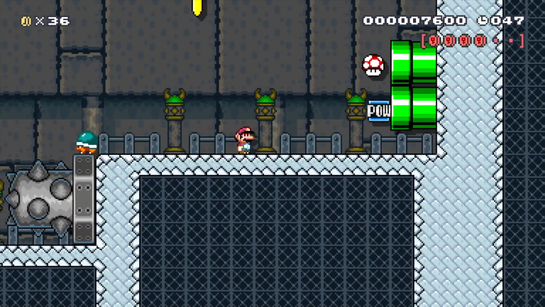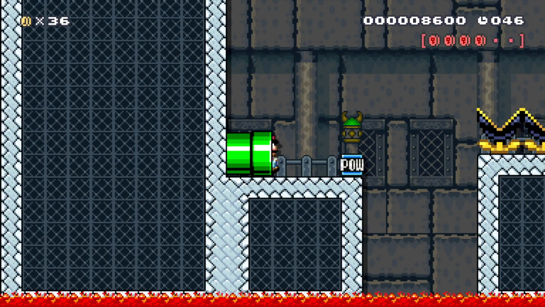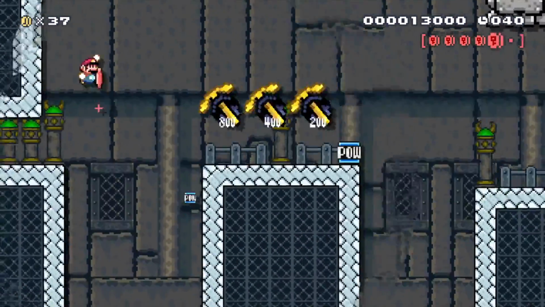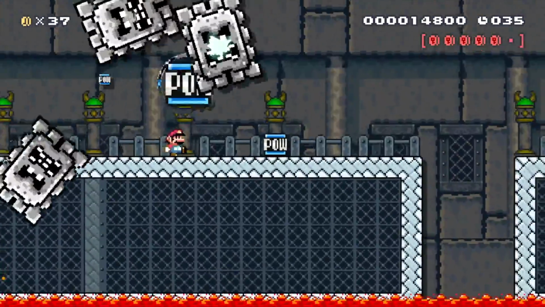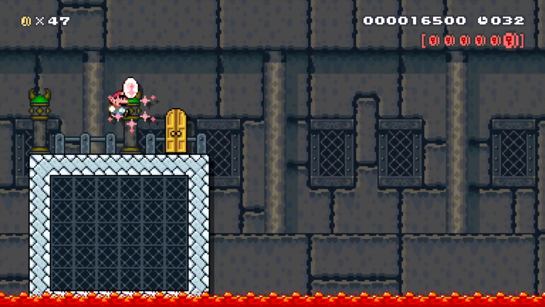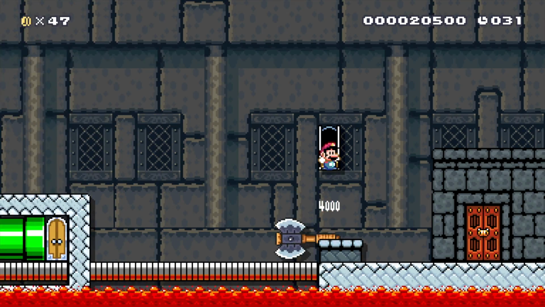All right. This next section's the hardest section. Let's see if I can do it. Yes, we made it. Oh, I forgot to get the coin. Go back. Give me that coin. We did it. Oh, finally. Woo! We won't get the high score probably because I skipped that coin by accident, but we finished the level.